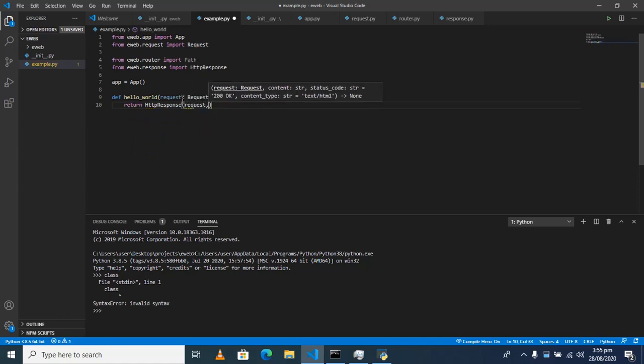It will also take in the request, and then it will take in a string as content. I'll return hello world, and the status code by default is 200. Okay, and I think that is good.